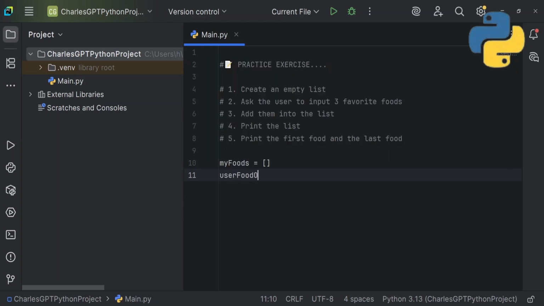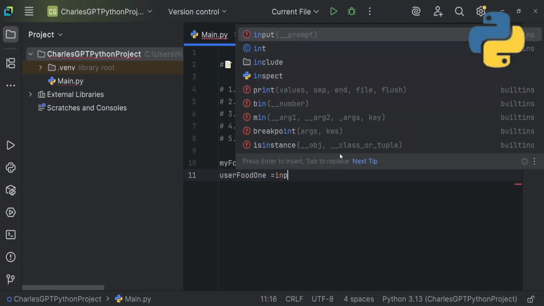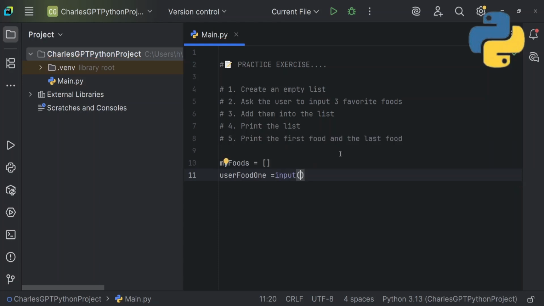User food 1 equals input, enter your favorite food. Sorry, let me call it like first. Enter your first favorite food, like here.